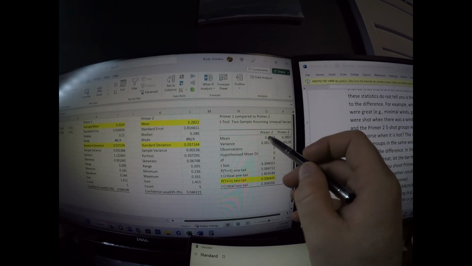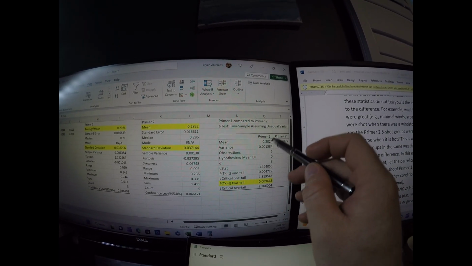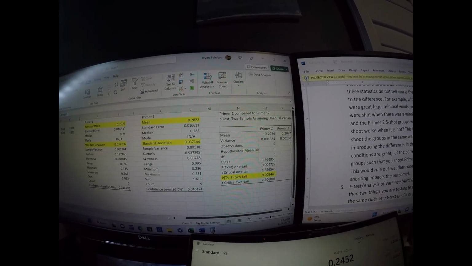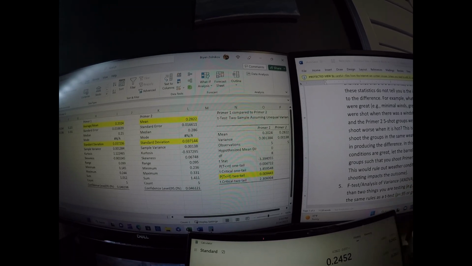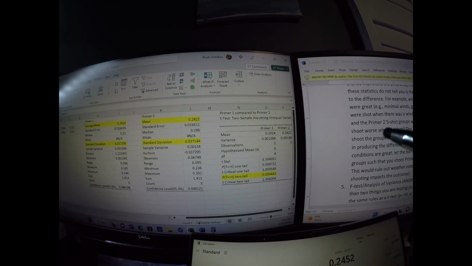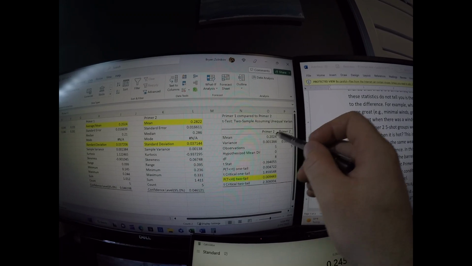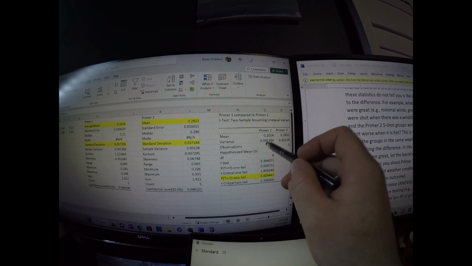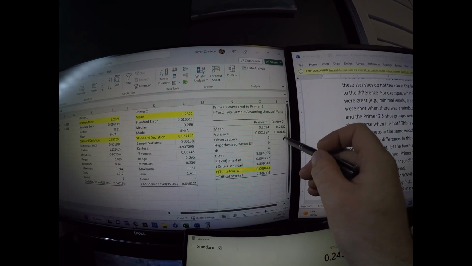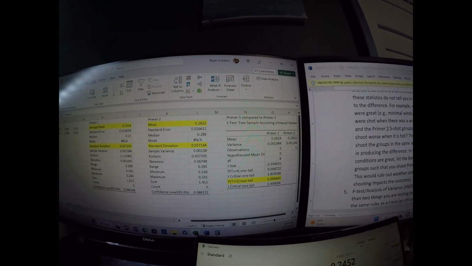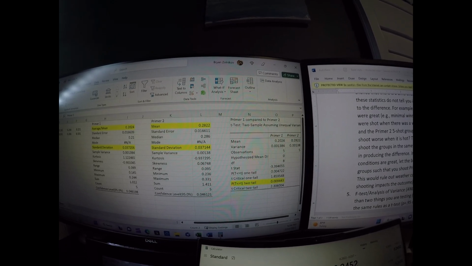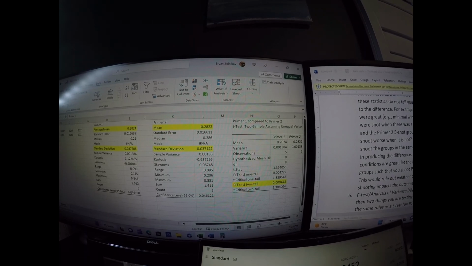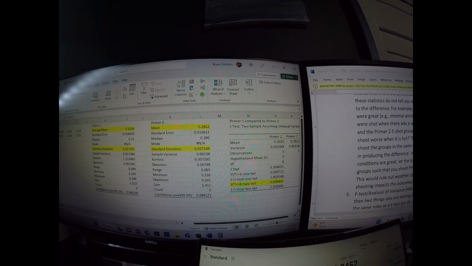You can even change the order in which you shoot primer 1 and primer 2. So if I'm going to shoot them all on the same day in the same conditions with the same barrel temp, I'm also going to shoot primer 1 first, primer 2 second, and then for the next set of groups, shoot primer 2 first and primer 1 second, and vary the order. What I'm essentially eliminating is what's called order effects, when the order of the shooting impacts the outcome.